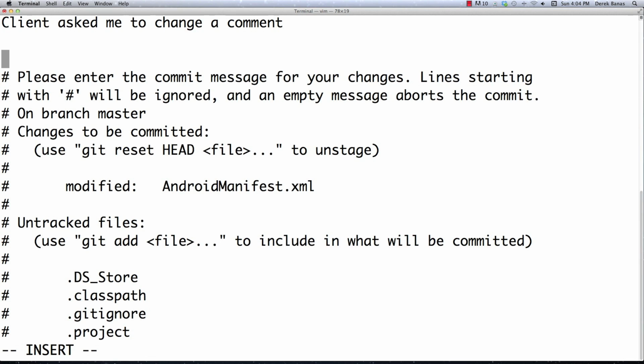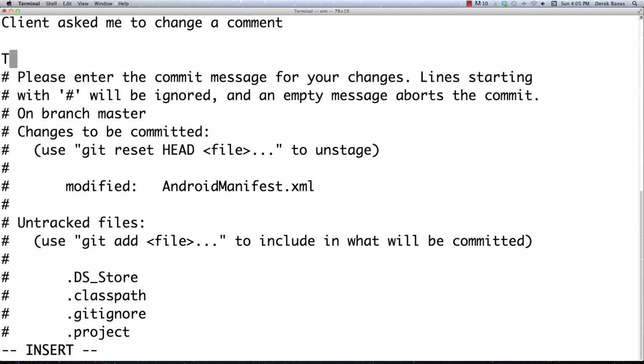Then, of course, in the real world, you would type in exactly the problem that you very specifically changed or the exact change that you made. But I'm sure you understand that. Then in sort of a paragraph format, you're going to want to describe the original problem that was addressed. Then describe the specific change that is being made right here. Then describe the result of the change, or the result that you know you're going to have. And then potentially describe any future improvements. And then you could type in a bug notation or something like that as well.